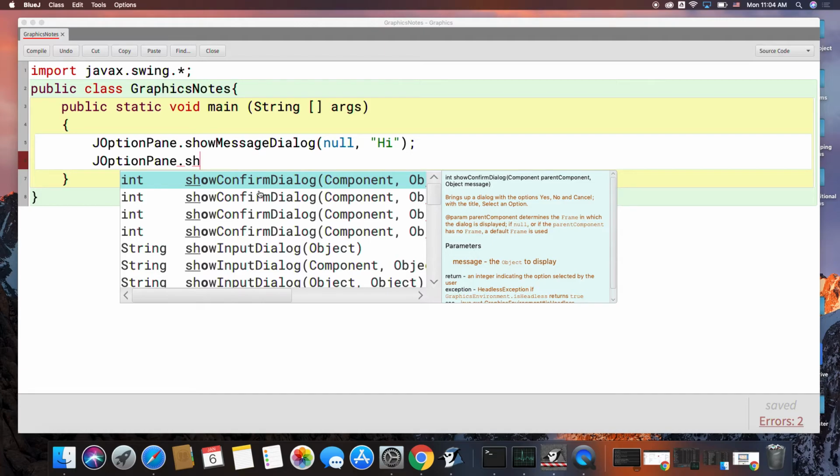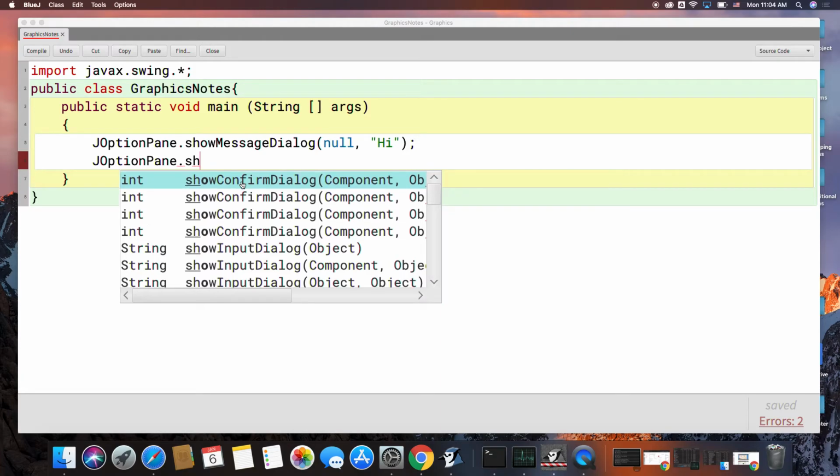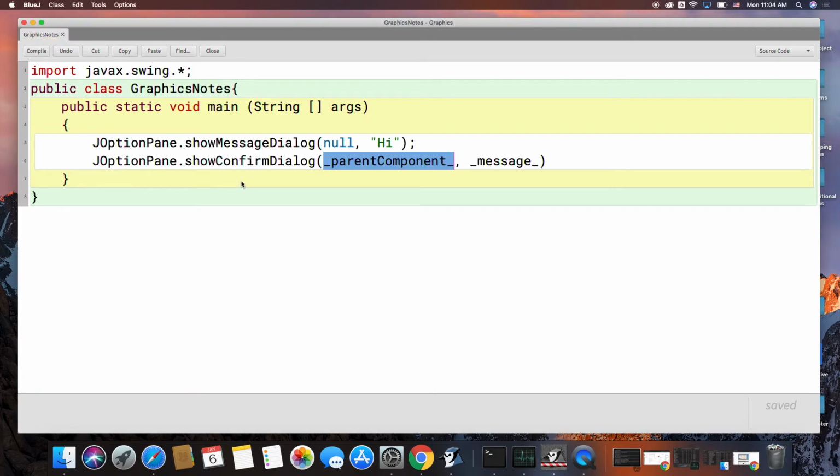Do you like one of them? Let's suppose we like this first one. You can use the arrow key to select which one you want, which we wanted the top one, and just hit return. It will auto-complete it for you, and it will show you what the parameters are supposed to be. So then we could put null there again.